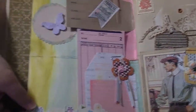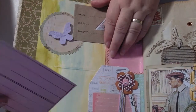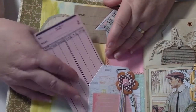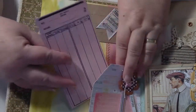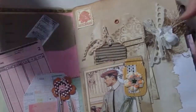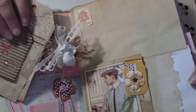And here's the second page. So I've just got a piece of Amy's, that's from Amy. This I don't remember, sorry, and I don't remember who sent me these, but you will all see how I've used everybody's little bits and pieces. I tried not to cover over any parts of your papers, you know, for people to still see, okay?